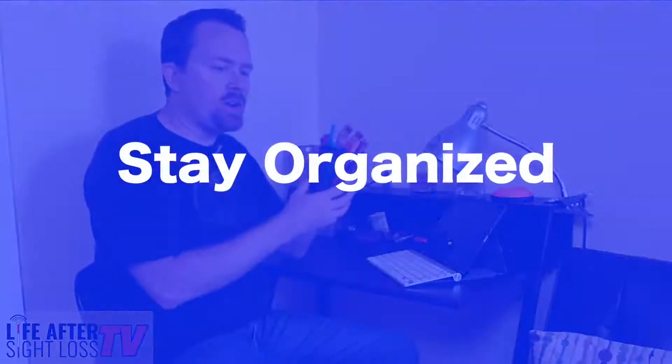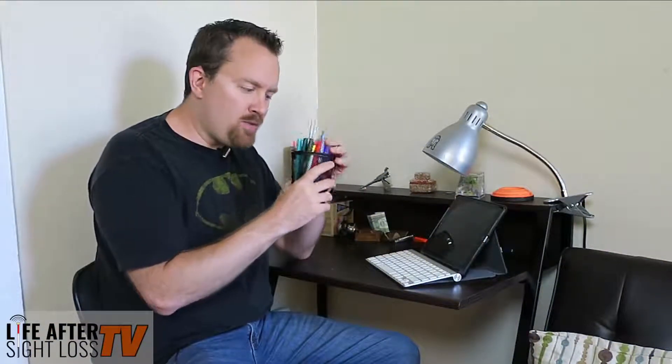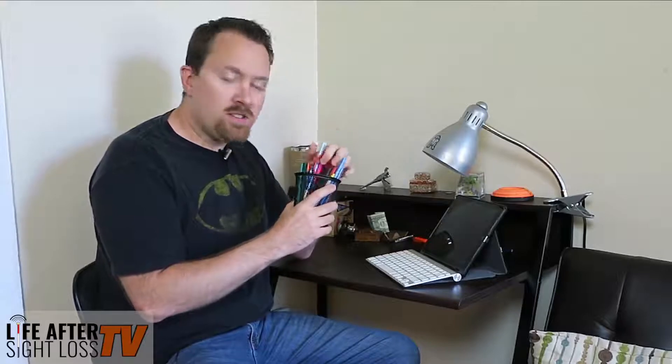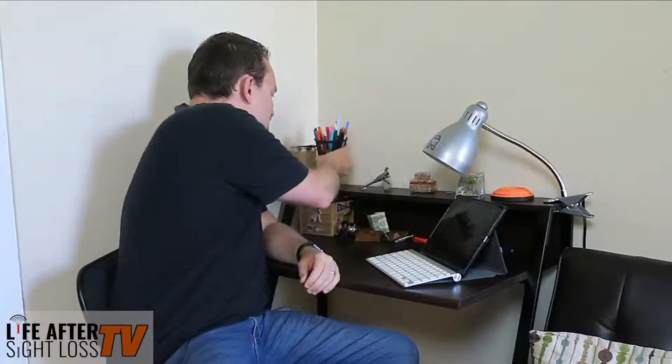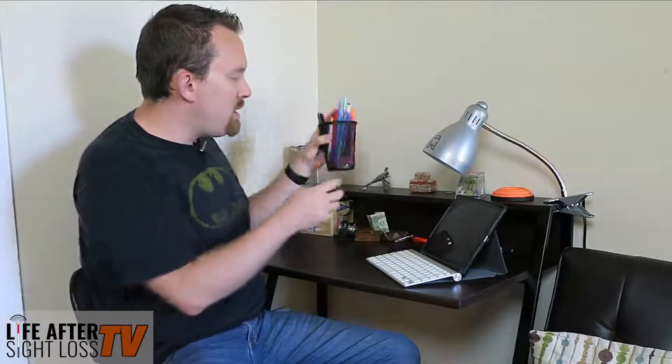Secondly, you want to get things that help you stay organized. For example, this is just a little thing we bought at Walmart and it holds pens and pencils, maybe scissors and other random things. You want to stay organized — that could be a pen and pencil holder, a mail slot holder, things for odds and ends like paper clips and whatever else it might be. Maybe you want to get a couple of these: one just for pens, one just for markers, so you know the difference. Don't be afraid to be over-organized, because that way you'll know where everything is, especially when you're at your workstation and you have a lot of little items.